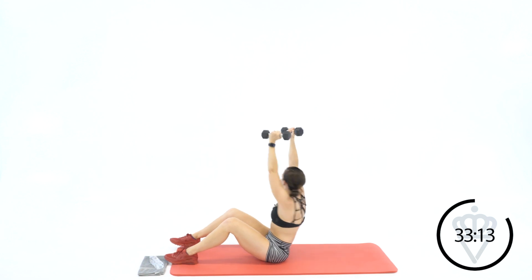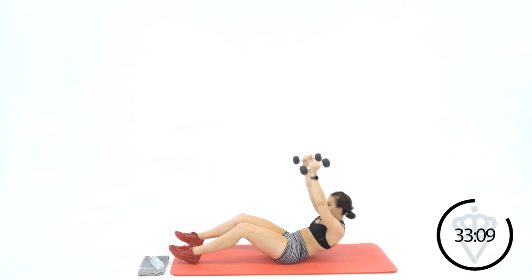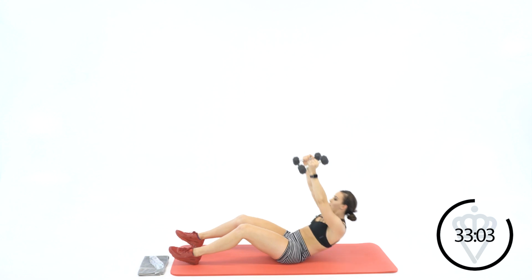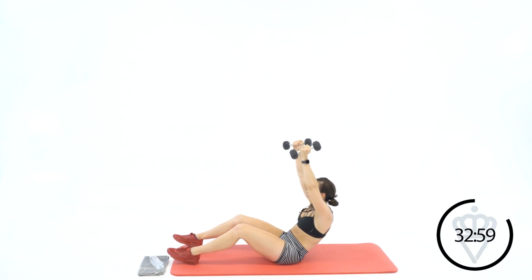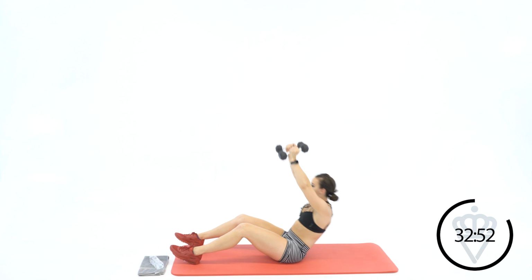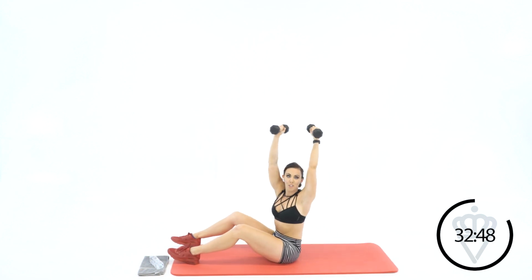Look over to the opposite wall. That's it. Good job. Control it on the way down as well. Make sure you're not flopping back onto the mat, right? Come back here, one vertebra at a time. You're rolling it down with control. 10 seconds, and we're moving on to that right side jackknife. You're doing great. Almost done with this first circuit.